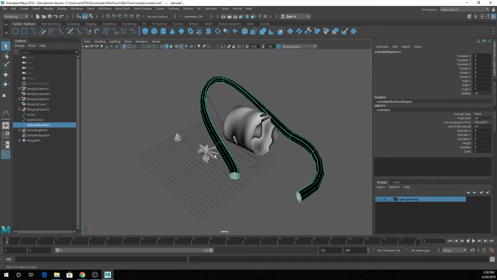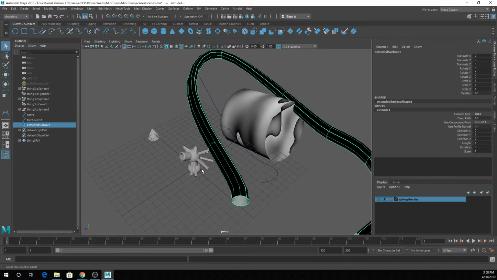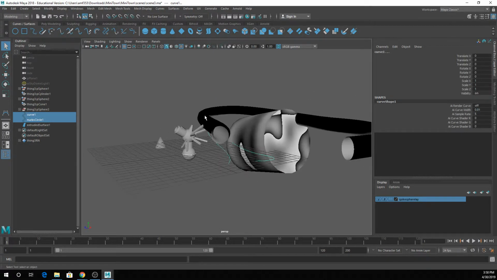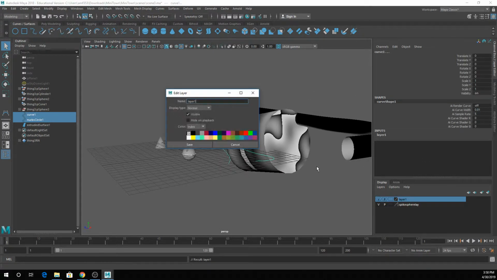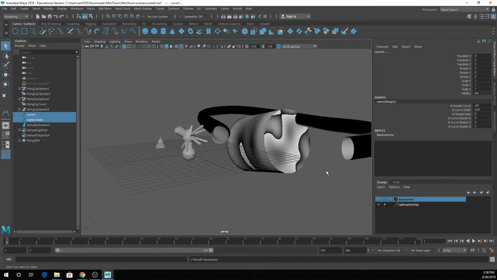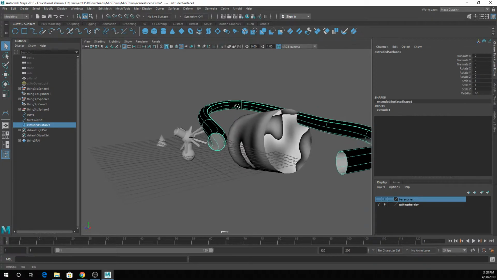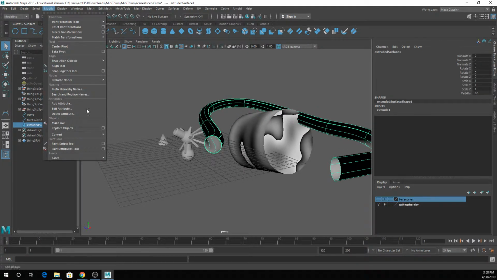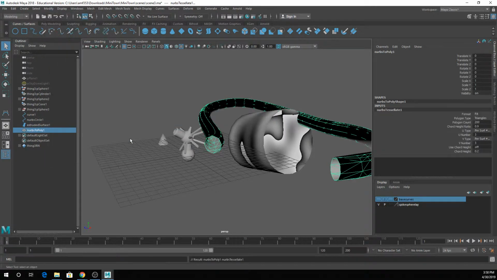A lot of times I'll use this for NURBS curve stuff. So I might have a layer for the curves that are actually defining this NURBS surface here. I'll just call it base curves, and then I can hide that. A lot of times I accidentally end up clicking on NURBS and it drives me nuts. And if I wanted to convert this into polys, I just do Modify, Convert NURBS to Polys, close enough.